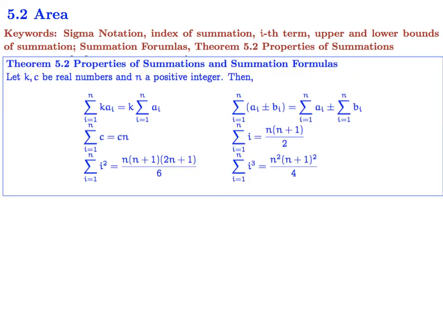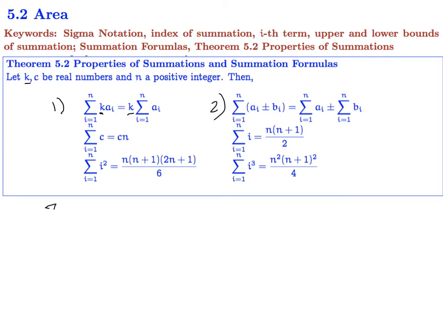Now in these summations there are certain patterns that occur over and over and over again, so much so that we want to develop some shortcuts to deal with them. And so what I have listed in the table here are several shortcuts that we can learn. Now, let's look at the first two, because what the first two say are really interesting things. They say that if you have k, and it's a real number, and you've got it inside your summation here, basically what you can do is factor it out. Now let's think about why this works.